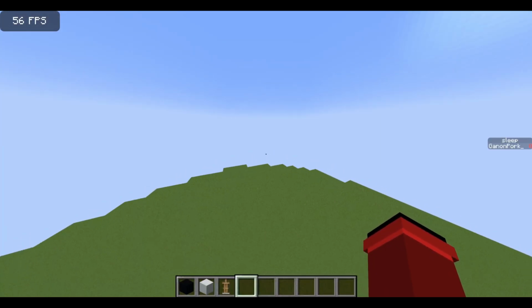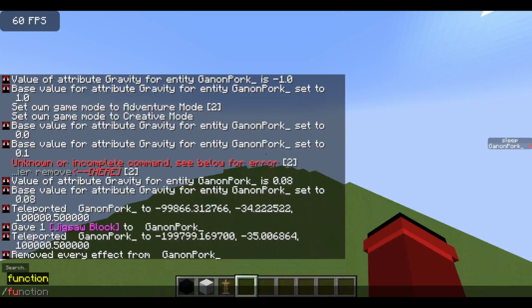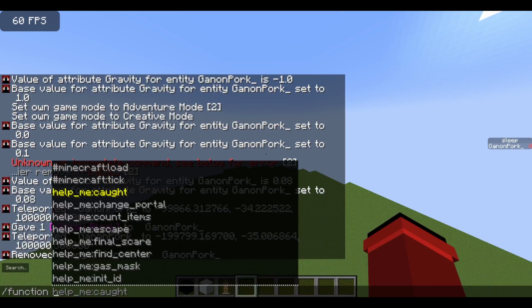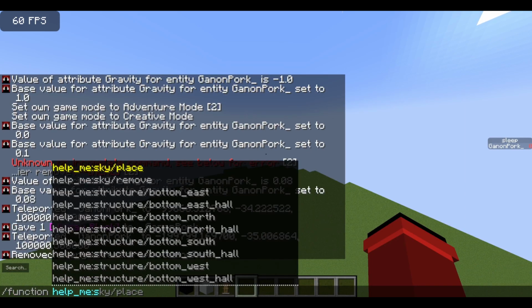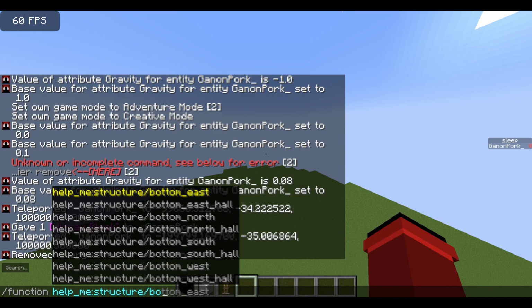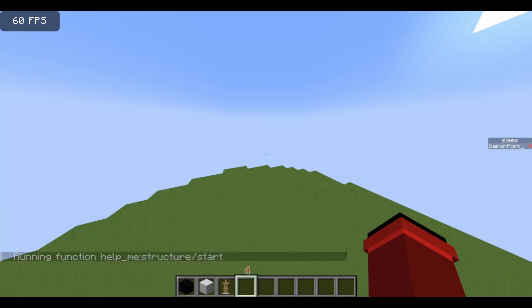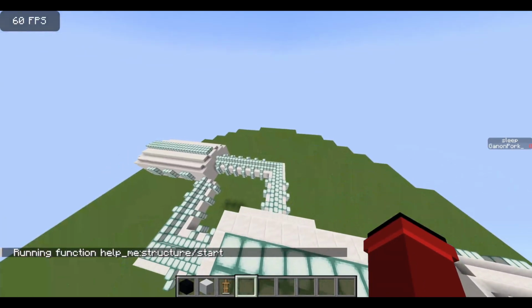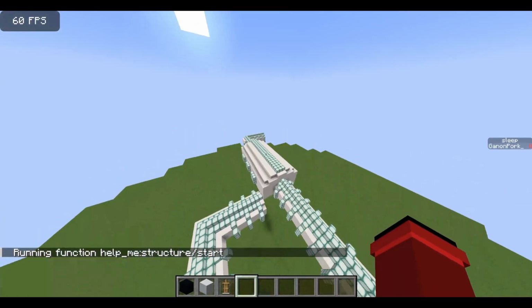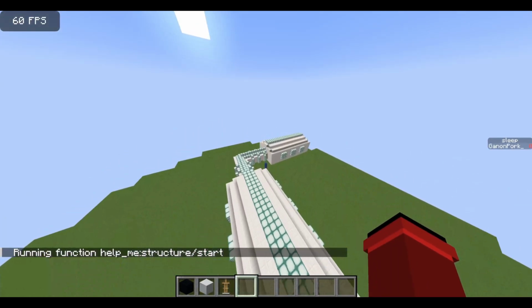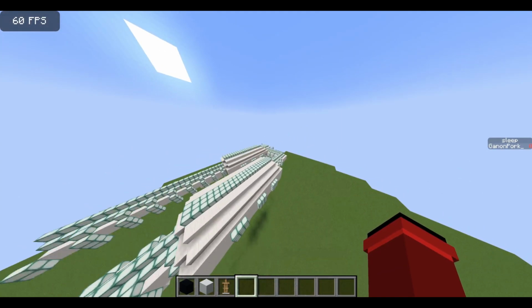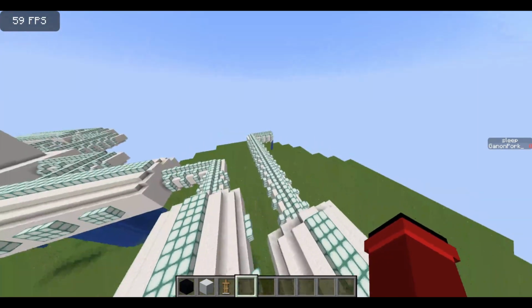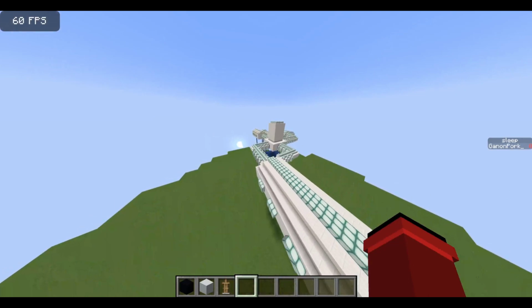So, to demonstrate this concept to you, I'm going to real quick run my command that actually starts my structure's generation. And so, if I simply pull up my command, I'll be able to show you what it looks like. So as we can see, it just generated a bunch of different rooms. Now, if I get closer to things, it tells the armor stand that there's a player close by, and thereby will continue to generate. And as you can see, it generates randomly.